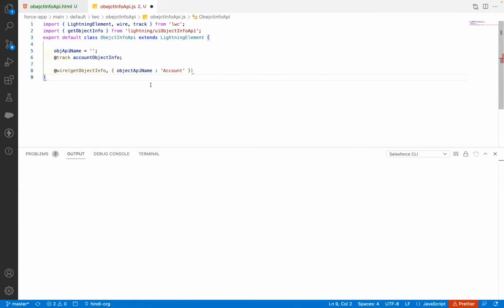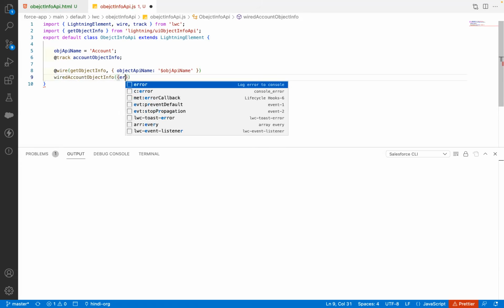Or maybe, I think someone from you was trying to fetch the information dynamically. I can't recall the name. You could take the input from the user, which object they really want to work with. Let's say that we are saying account here. And you could just use the $ sign and the variable. Any value that you want to pass within your wire decorator, if that value is a variable, you need to use the $ sign and the name of your variable, as it's going to return a property or a function. So we are going to say wiredAccountObjectInfo.